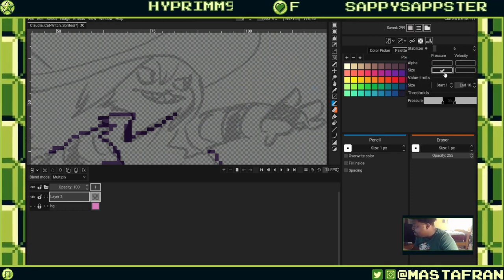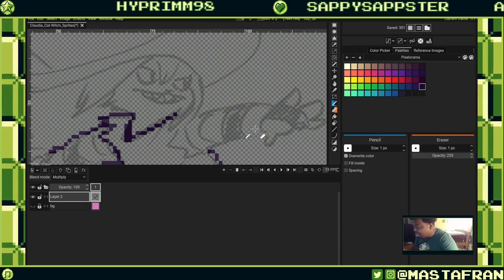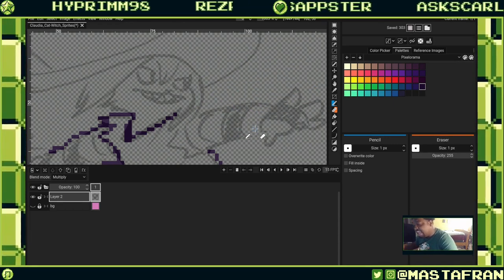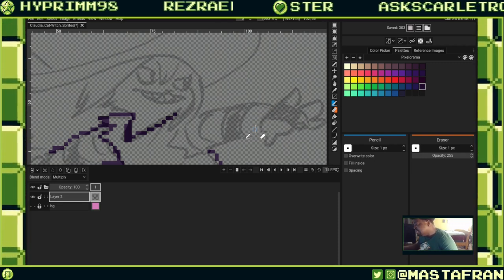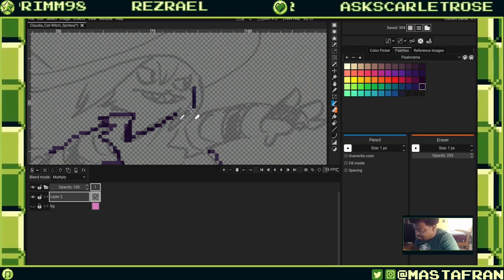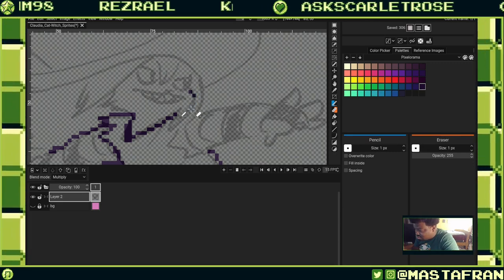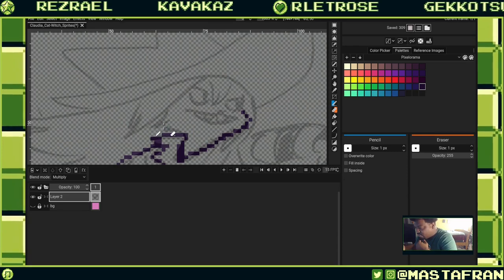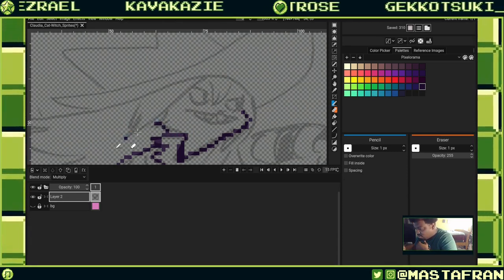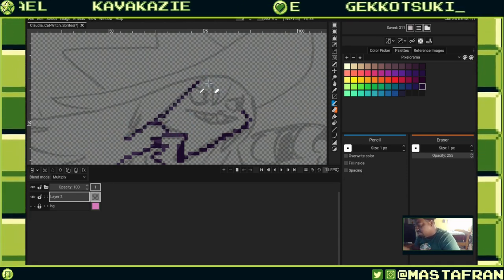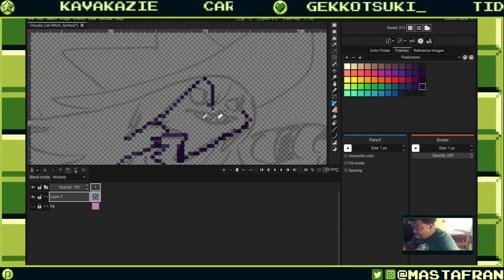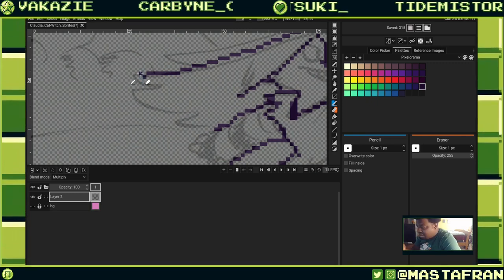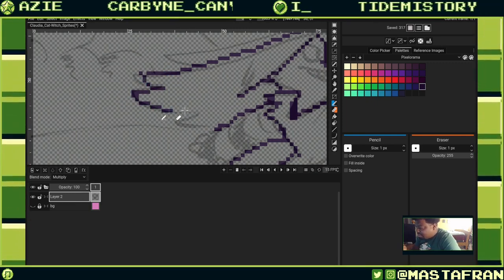Nah. I'll get rid of the pen pressure settings because I just need the 1 sprite. That's all I actually need. Let's just rock this, and we'll just work with this as I go. So far, so good. And hopefully this will be a nice way to get myself going.